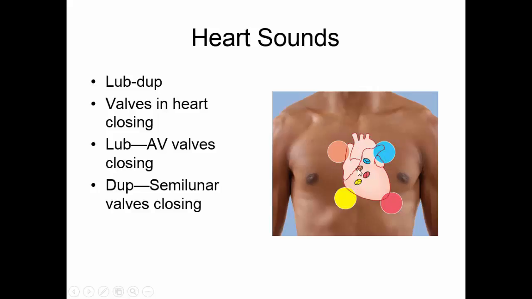Because the heart lies just a little bit to the right of the sternum, there are two listening points, one in the second intercostal space and one in the fifth. And then to the left of the sternum, you listen again in the second intercostal space and the fifth intercostal space. In this spot, you hear the aortic valve most clearly. Over here, the pulmonary valve most clearly. This is where you hear the tricuspid valve, and here is where you hear the bicuspid or mitral valve the most clearly.